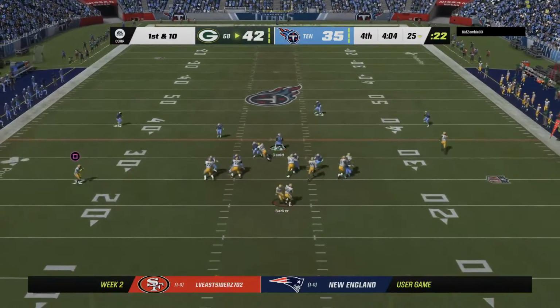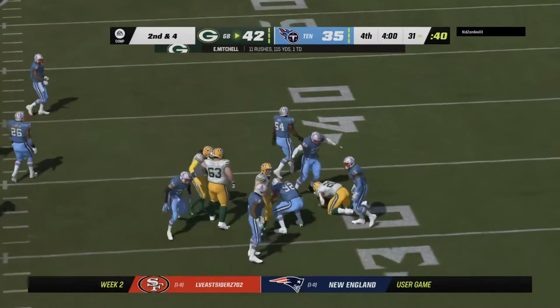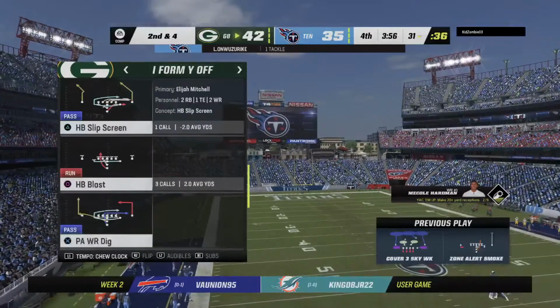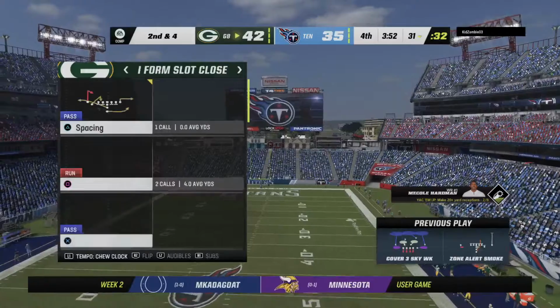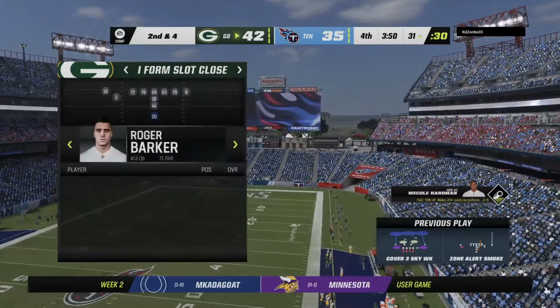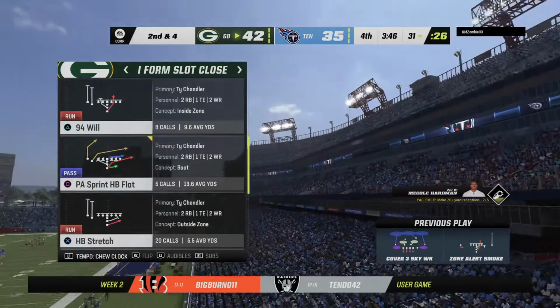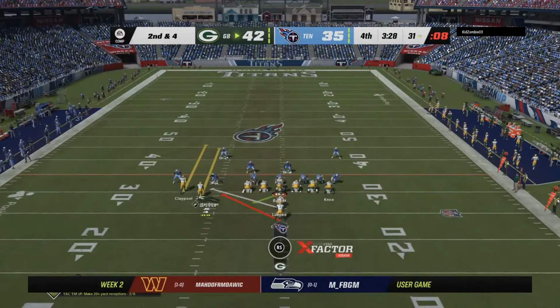Yeah, really what the 4-minute offense is, you're just trying to grind the clock. So you want consistent gains, steady gains. Doesn't have to be big plays, but it has to be plays that get first downs and keep the ball away from your opponent. But certainly throwing the ball is in the mix here. It certainly is. Just make sure that you're careful with it. And again, get those first downs, keep possession of the football. They'll come up now 2nd and 4 from the 31.